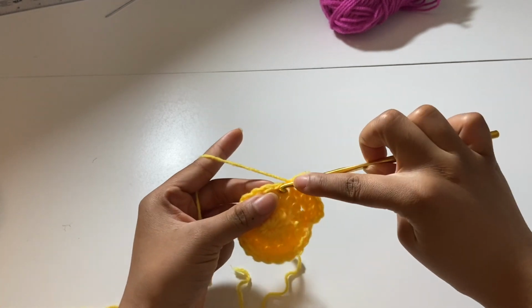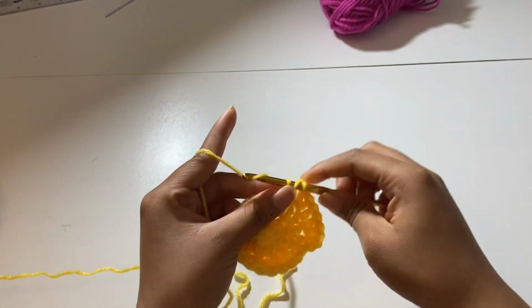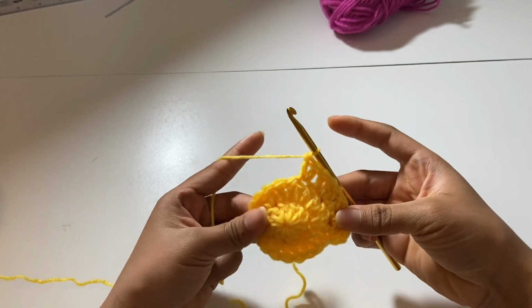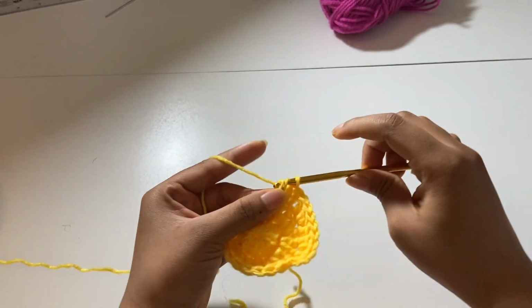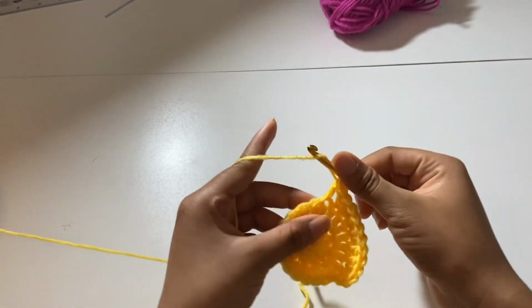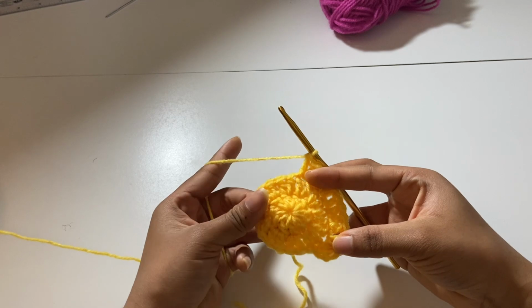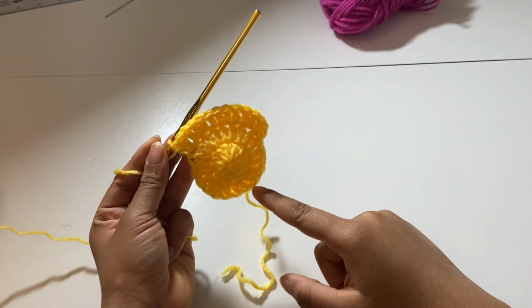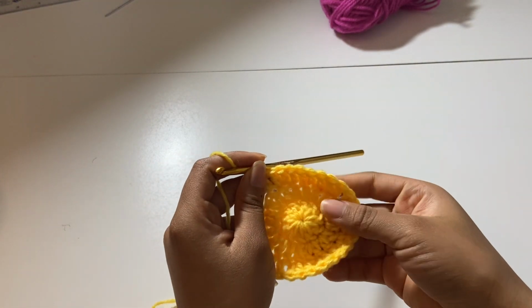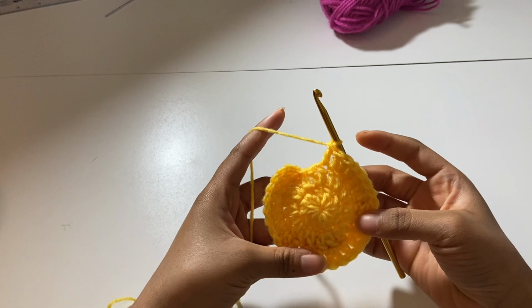Double crochet once into that next stitch, and double crochet twice into that next stitch. And this is what we're gonna be doing for the rest of this row. So double crochet once, and in the next stitch you're gonna double crochet twice. So this is basically double crochet and increase in the second stitch. So you're gonna do this all the way until you get to that last stitch. So this is just one reminder that you would always end up with an increase in every row.